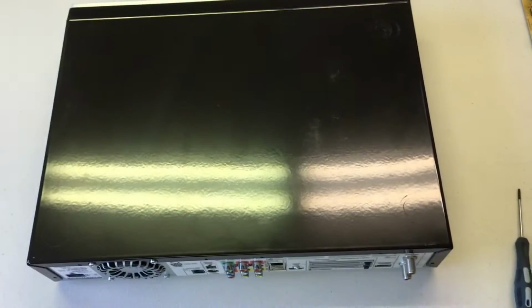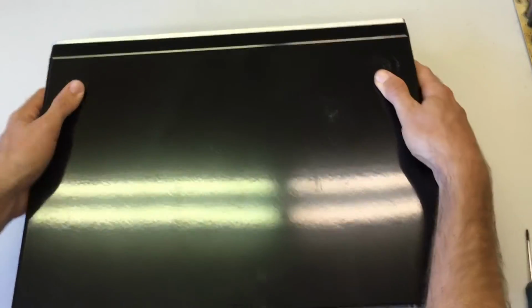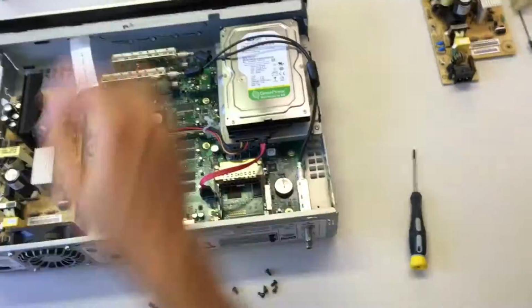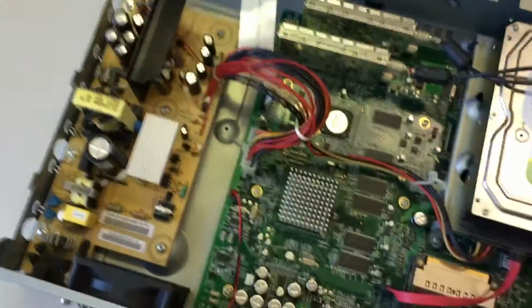To do that, you basically want to hold the unit in place, maybe with your thumbs on the back or on the side, and slide the lid backward just about a ½ inch. And once you get it about ½ inch back, it should lift straight off. All right. Inside the unit, you'll see your hard drive, you'll see your motherboard, and you'll see your power supply.